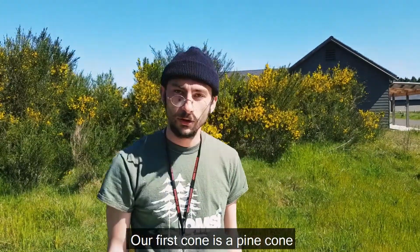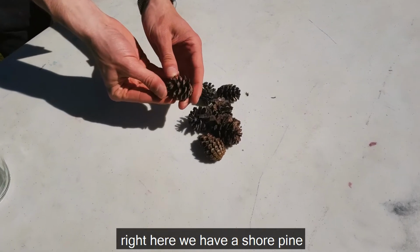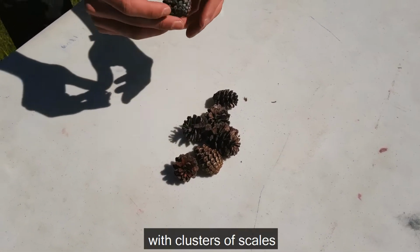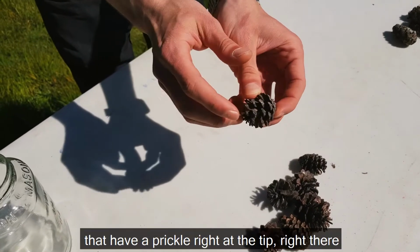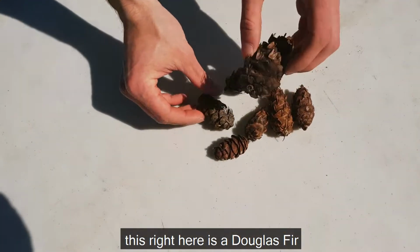Okay, so our first cone is a pine cone, which is something that you guys all might be familiar with. Right here we have a shore pine. Shore pine is a little bit egg shaped with clusters and scales that have a prickle right at the tip right there. This right here is a Douglas Fir.